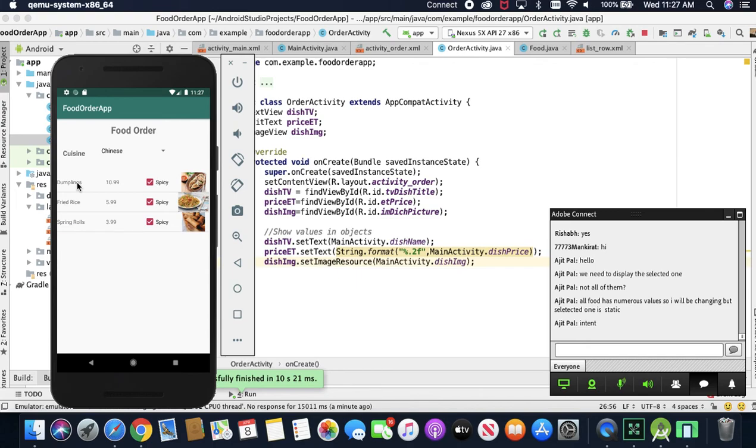So before I decide if it's unclickable, let's just wait a little bit. Nothing. But why?